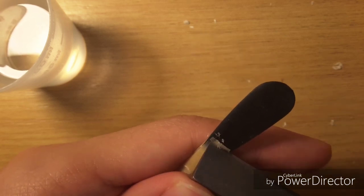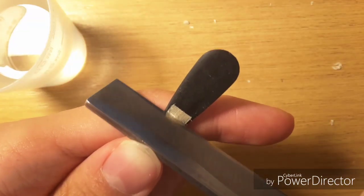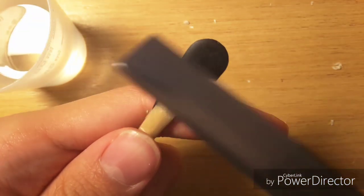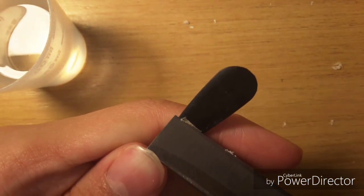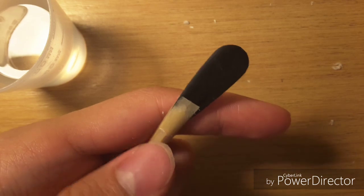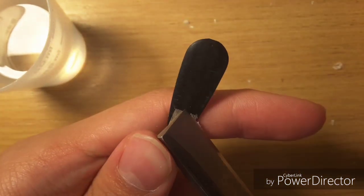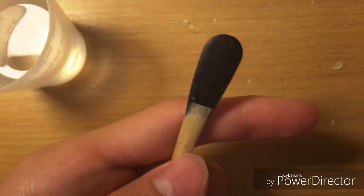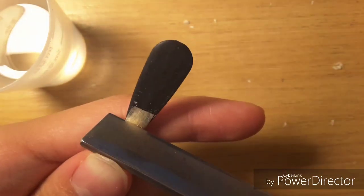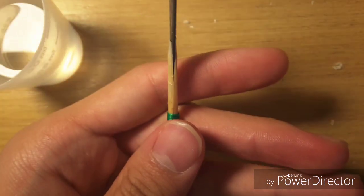I think the fundamentals of making a good working reed, or at least a good working tip, lie in how thin you get your tip. After a certain point, the cane gets so thin that it actually vibrates less. It'll continue to vibrate more until you reach this point where it starts to dampen the sound. We like it when it dampens the sound in the right places, as not to hinder the vibration, but to hinder some of the overtones that give us a nicer overall tone.